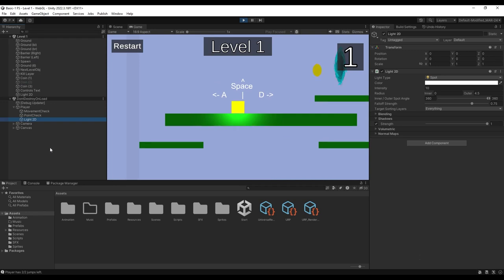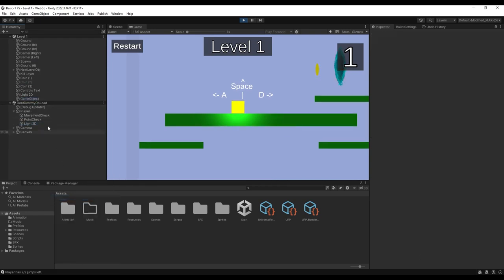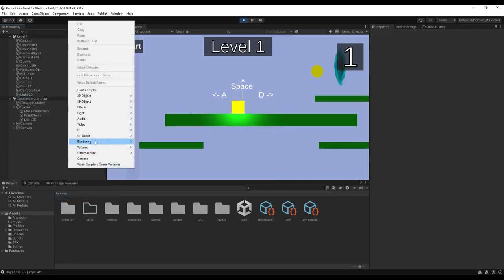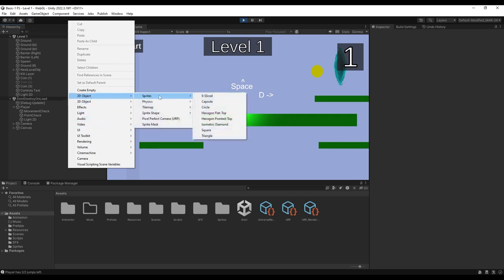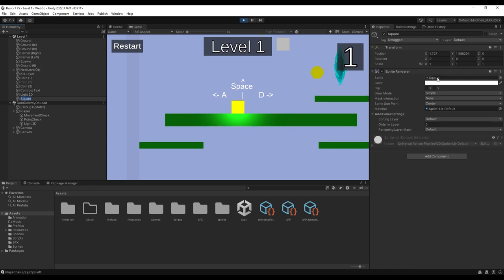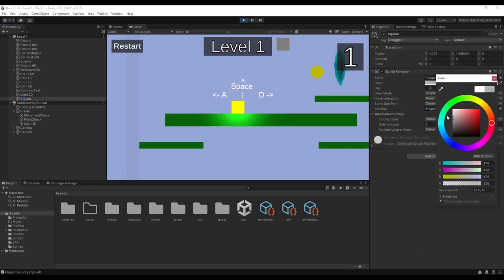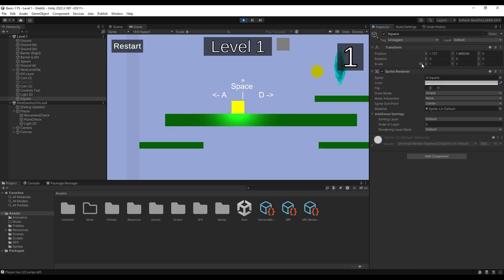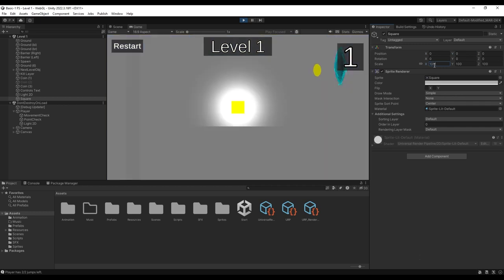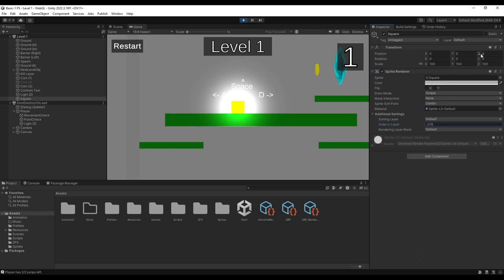But right now, if I create an empty square object, make it gray, set the position to 0, set the scale to, say, 100, move it all the way to the back.